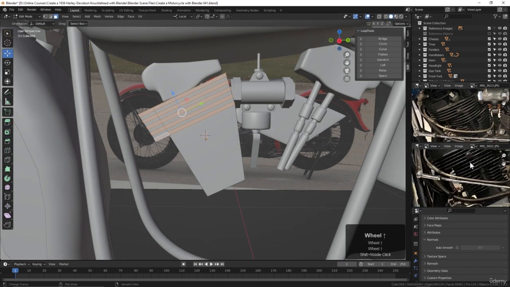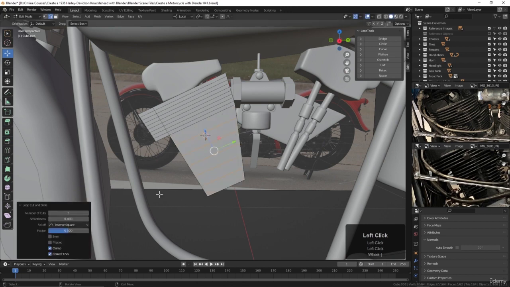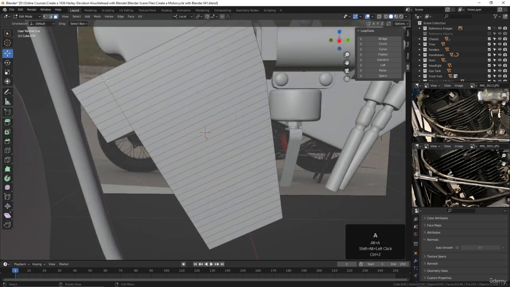We're down here. Well, it looks kind of like 12. Maybe I'm going to need to, well, let's just scroll the mouse and click twice, and then we can come in here to the number of cuts field, and let's just click and drag in here till we get them about the same width as what we have on top here. All right, so let me try these now. Let me just go every other one and see what we have here. I'm just going to click on the edge to get that face loop all the way around.